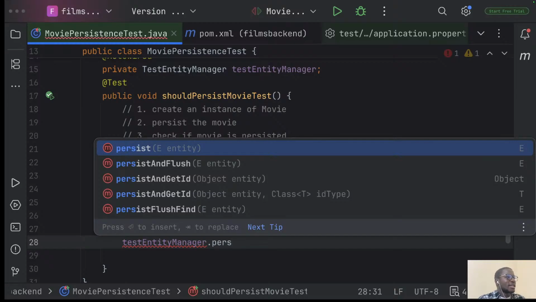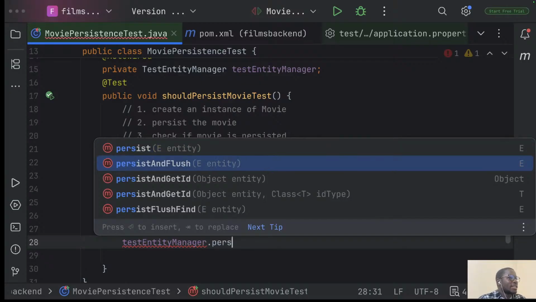This just saves the object into the database, and you can run additional testing after. There's persist and flush, which persists the object, gets that instance of the entity, whichever value was in that database table row, and once it returns that value, it clears the database.